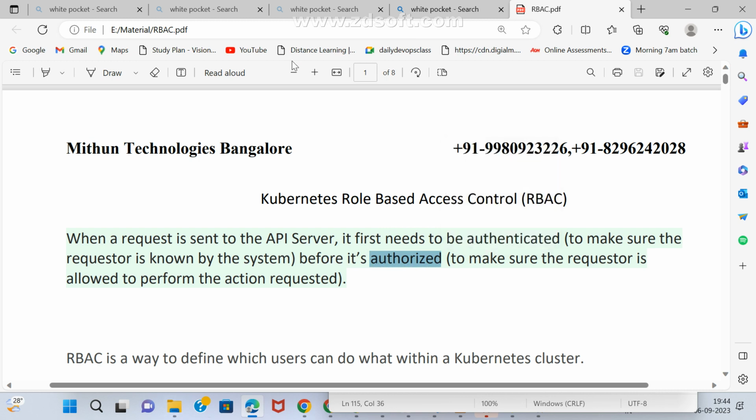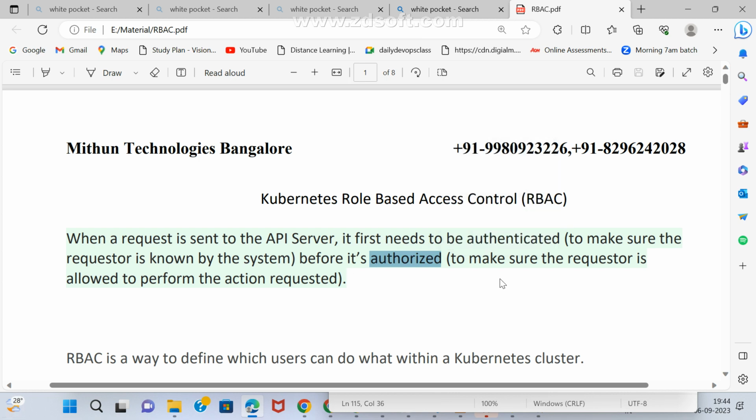Assume this is my local laptop. I want to use my laptop. Whenever I switch it on, it may ask for a user ID and password. Are you agreed with me or not? If I enter the user ID and password, then only can I go and access other resources. Accessing other resources is nothing but authorization. Entering into a local system is nothing but authentication. Madharani, got the clarity or not?